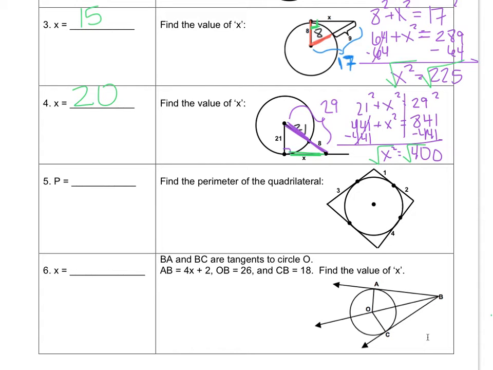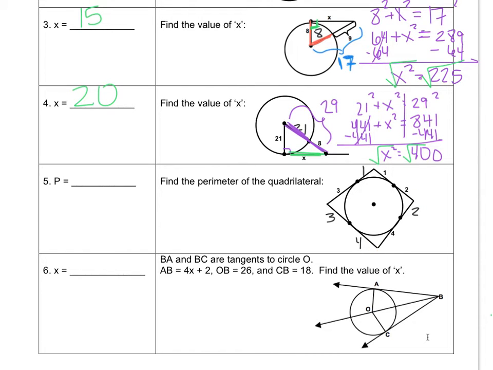Okay, number 5, it says find the perimeter of the quadrilateral. Okay, so we just talked about if you have an exterior point, so for example, let's take this exterior point right here, and you have a tangent to both circles, it's going to be congruent. That's like our example on problem 1. So if one side is 3, the other side is 3, so we're just going to label our picture going around. Okay, if one side is 4, the other side is 4. If one side is 2 right here, this little side right there is also 2. And same thing, if one side is 1, the other side is 1. So now you can find the perimeter. You're just going to add all of these numbers up.